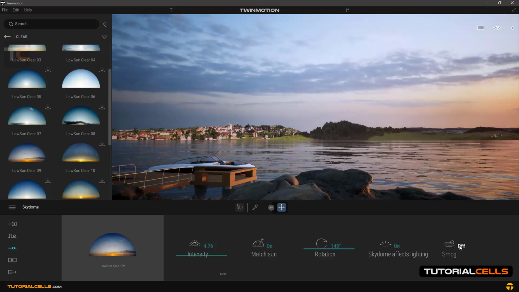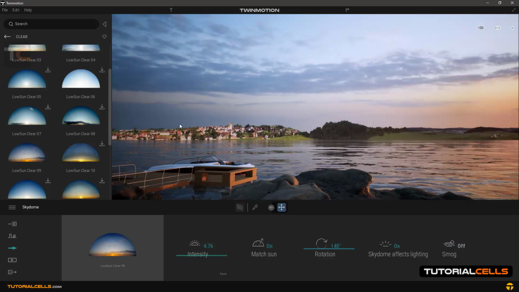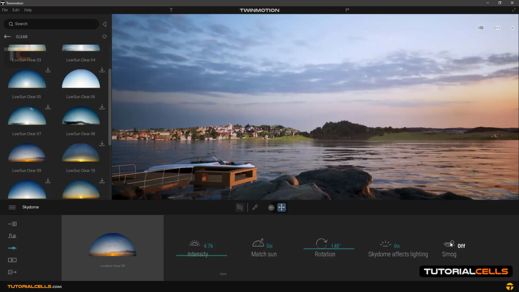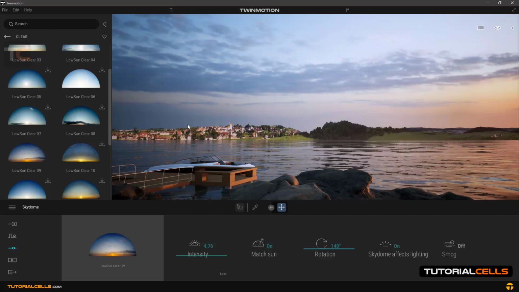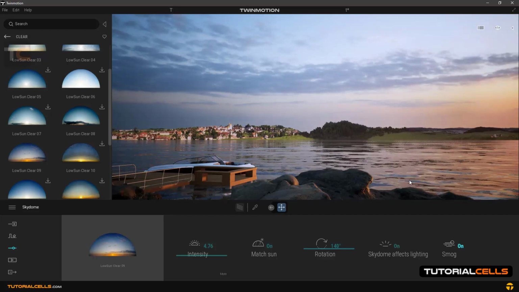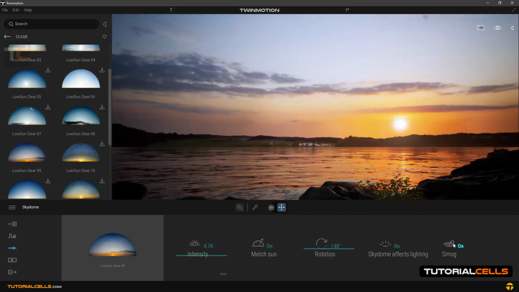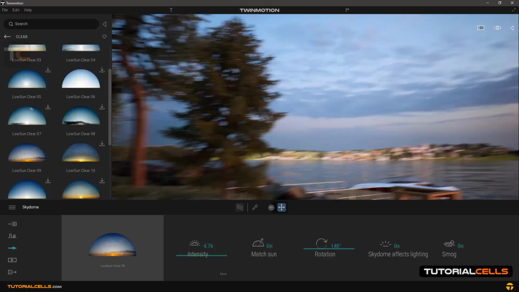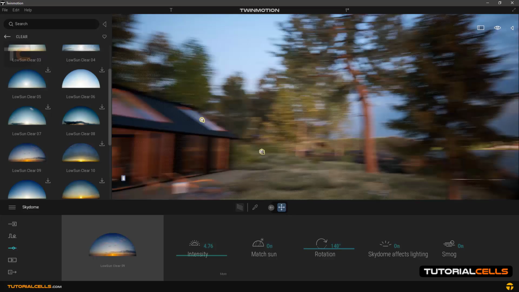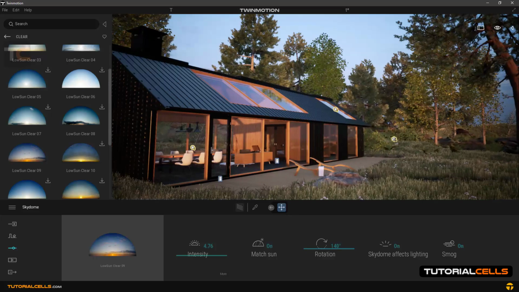Okay, as you can see on the horizon of the sky, when we turn it off or on, that little smog and fog in the distance appears. It is very natural where we turn it on. It is very nice.